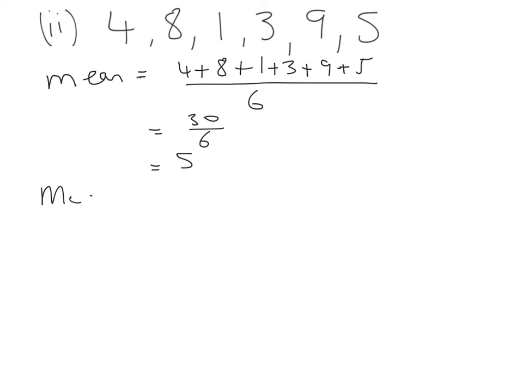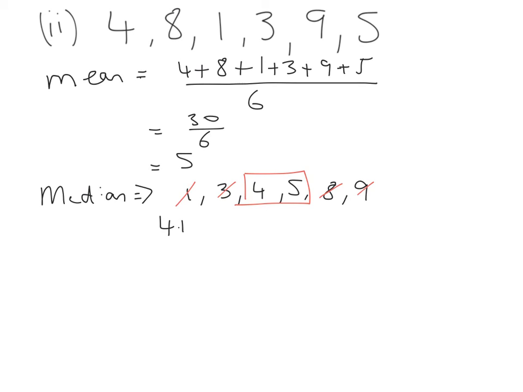The next one then is the median. Now, as I said, this one is a little bit trickier than our last one, so let's have a look. So the first thing we need to do is put them in order from smallest to largest. So I'm going to write down 1, 3, 4, 5, 8, and 9. And step 2 is to cut in from the outside to see what we're left with. However, we're left with 2 numbers in the middle. So basically what we need to do is find the mean of those 2 numbers. So we're going to do 4 plus 5 divided by 2. That's going to give me 9 divided by 2. So therefore our answer is 4.5. And again, that makes sense. It's in between the 4 and the 5.